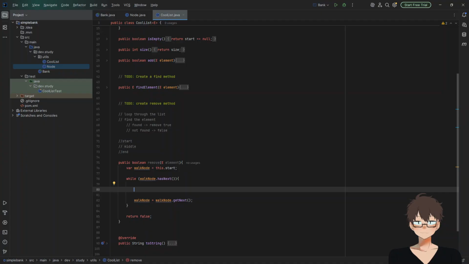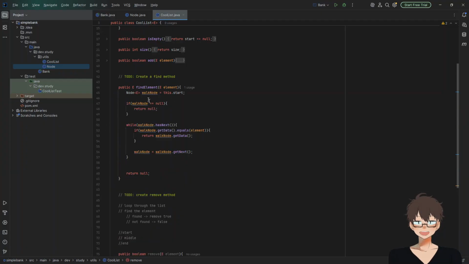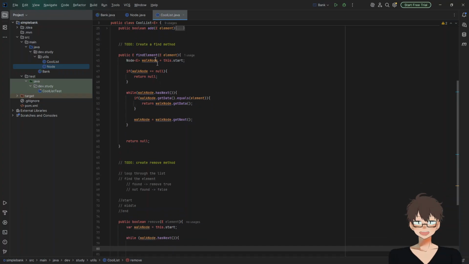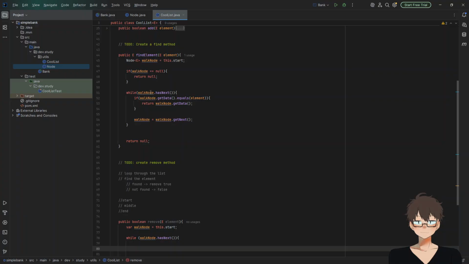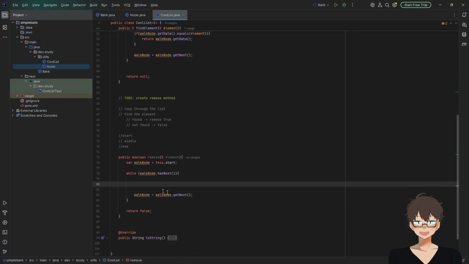Now what do we do? Now we got into the problem I told you guys about in the last video. Since I'm not returning the node here, once I try to find the element, it's just going to return the element and I'm not going to be able to do anything with it.